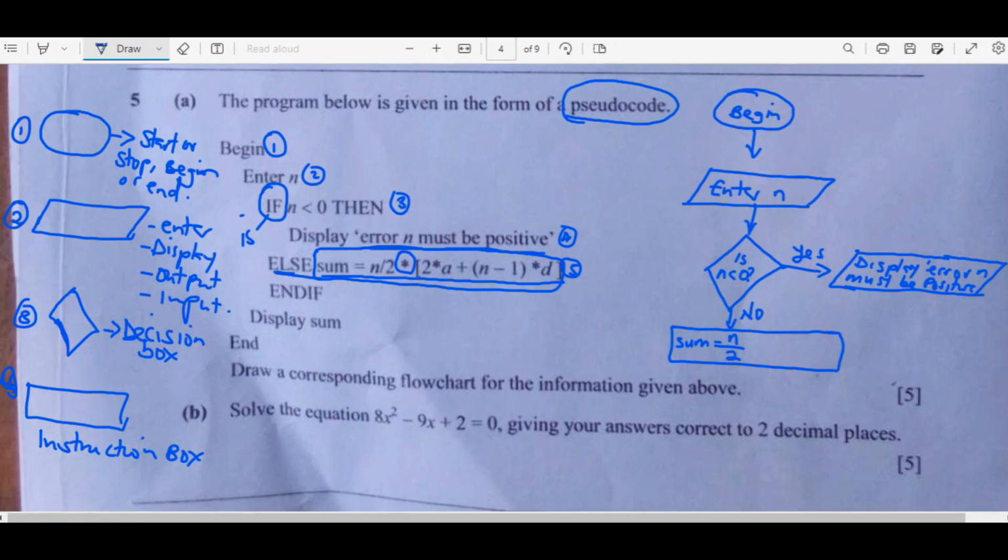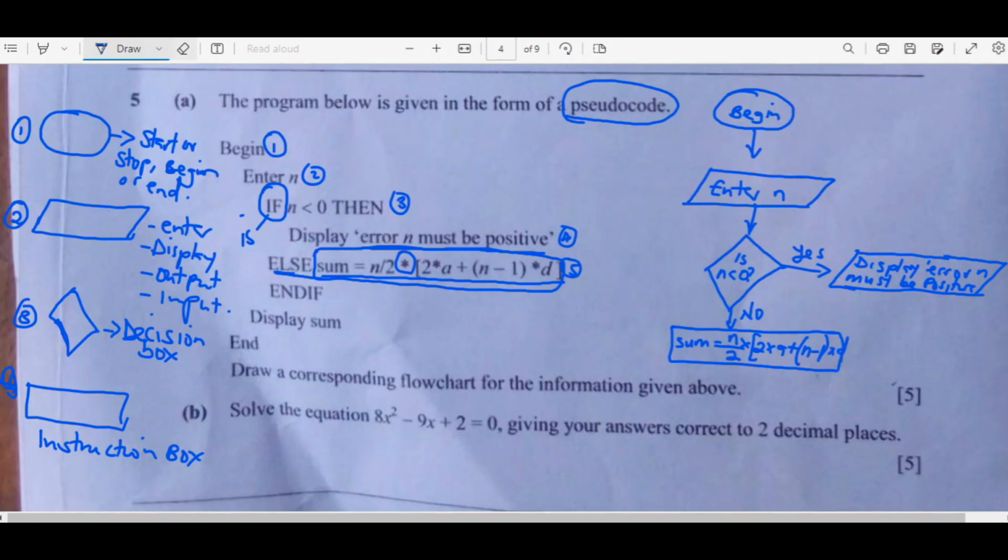So you're going to include times, and then you open 2 times a plus open bracket n minus 1, you close, times d.